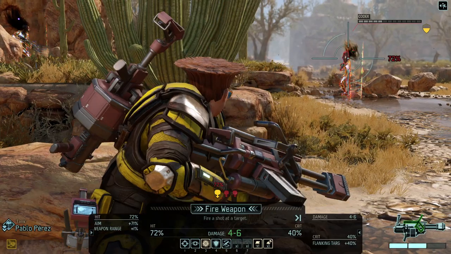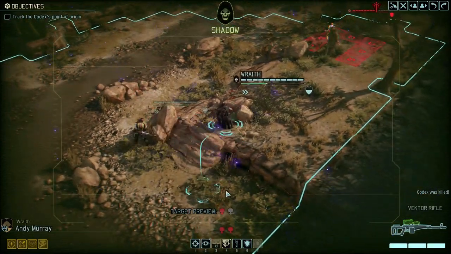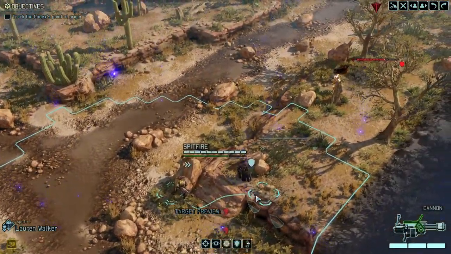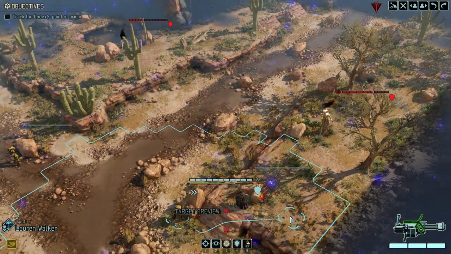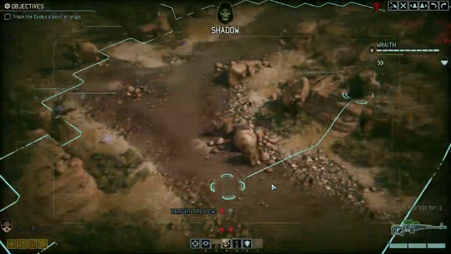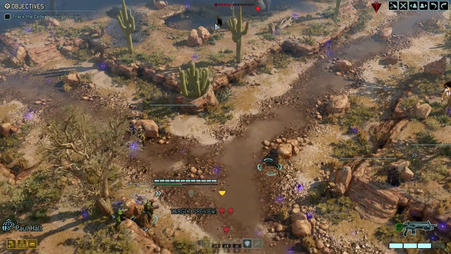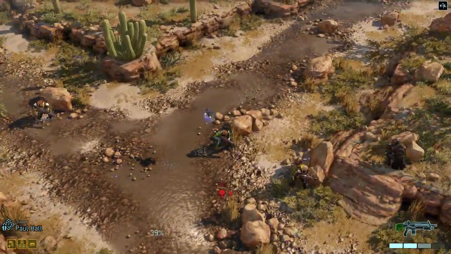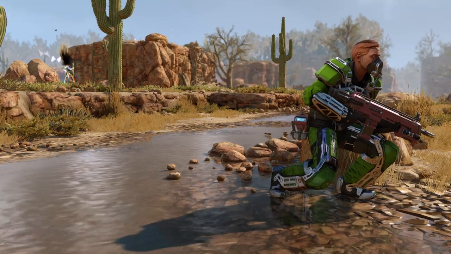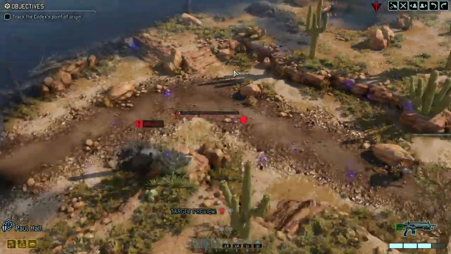All right, worked out. There we go. That was good. Let's see, so we can push and try to kill Codex over here. Even if we do not hit, it's going to deal 2 points of damage. Luckily, we were hitting.